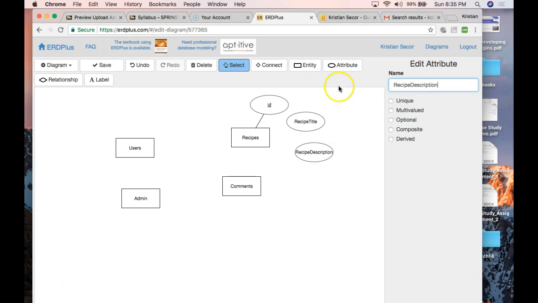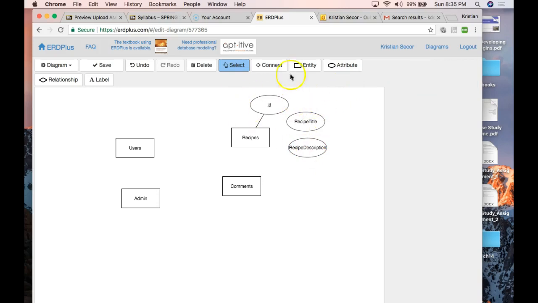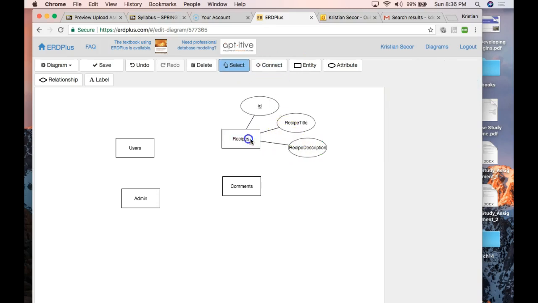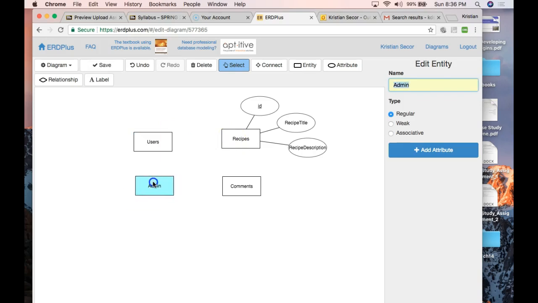Now, because I'm the only one, the administrator, who's publishing this, I can assume that the user ID who's publishing the recipe is me, the administrator. Okay, so just this right now is okay. Admin logs in, he's able to publish the content. So when we think about how this will work, that's what's driving my logic right now. I'm an administrator, I'm going to log in, and I'm going to publish my recipe. It'll have the title, the description. I don't need to do more.